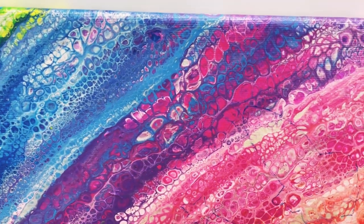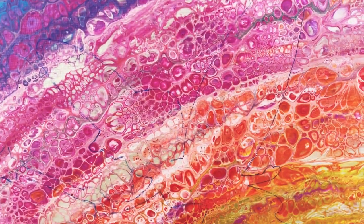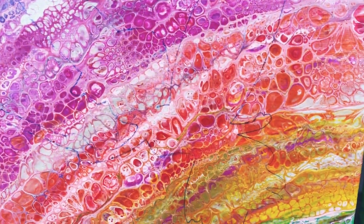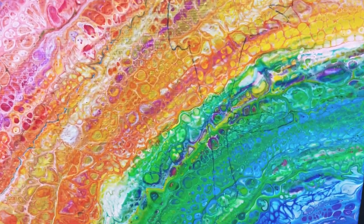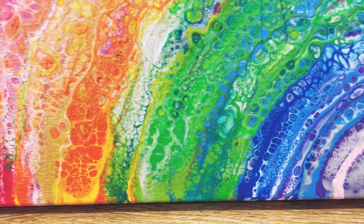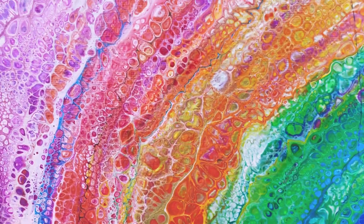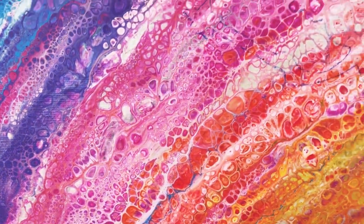Now, this one has more cells and the cells have expanded. You'll see some lines. I've already drawn Tinkerbell on there, so that's the lines you can see. The cells have expanded, so they kind of all merge into one, which I think is perfect for this, because this is just the background to the main design of this piece of art. So I'm really happy with that.